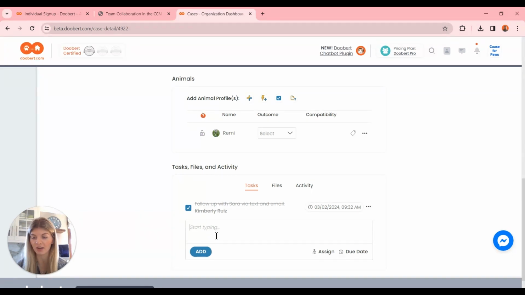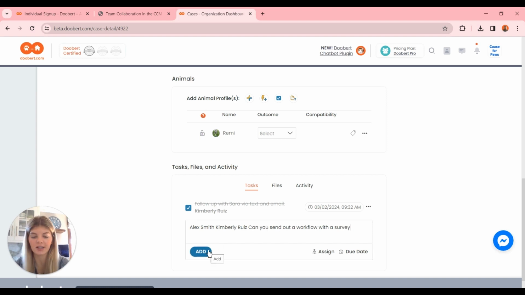So say you have a team effort where you want to assign a task to multiple people, we can also do that. So if we want to add, say, 2 team members to this, we can definitely do that right here. So we can say, hey, Alex, hey, Kimberly, can you send out a workflow with a survey?